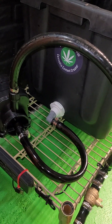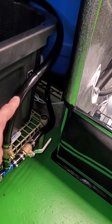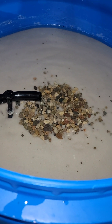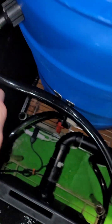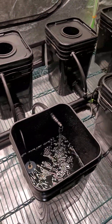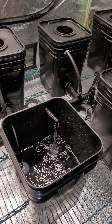Quick rundown on how this operates: the feed line comes out into the pump, and the pump pushes it this way. That shut-off right there is the feed line for the slow sand filter — you've got to regulate it, otherwise if you had it full blast it's going to overflow. Down here is the shut-off for the main feed line in this eight-spot RDWC system.